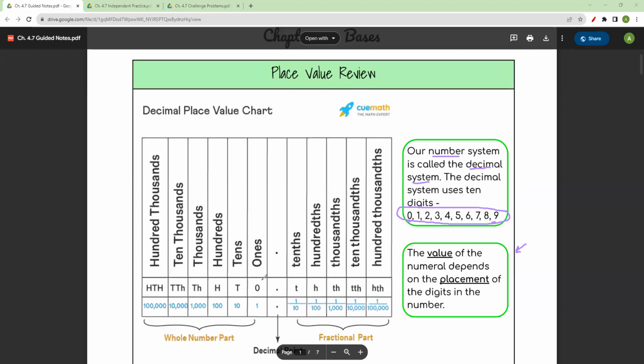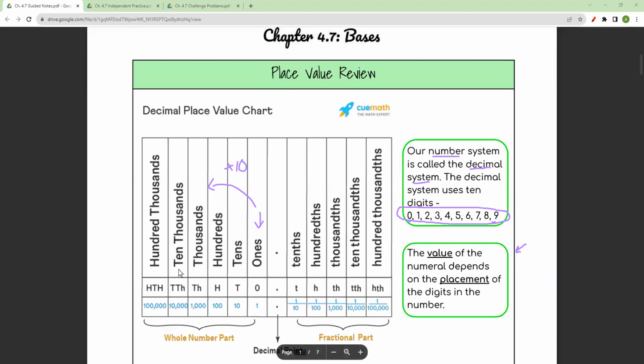As we move from the ones place to the left, or really anytime we're starting at a point in the place value chart and moving to the left, we're multiplying by 10. That's what gives us the base 10. So we have ones, tens, hundreds. You've probably seen those unit cubes, right? The yellow unit cubes, the 10 sticks, the 100 blocks. You might even see 1,000 cubes.